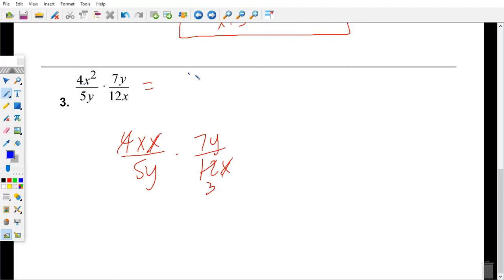But multiplying 4 times 7, 28. X squared over Y. 5 times 12 is 60. XY. Okay, 28 and 60, their greatest common factor would be 4. I can divide both of these by 4. My X is still eliminating, and so is my Y. So I'm left with 7X over 15, either way. Would it be 7 over 15X or 7X over 15? Your X is in the numerator. That's where the most of the X's existed. If you think about it in terms of subtracting powers, it'll be 2 minus 1, and that X is still in the numerator. Okay, all right, so that's our little algebra 2 recap.